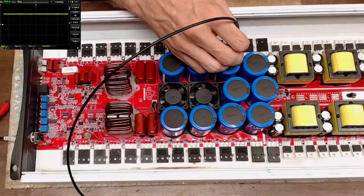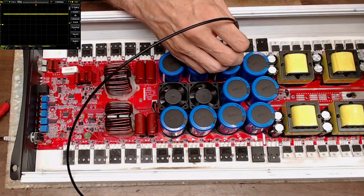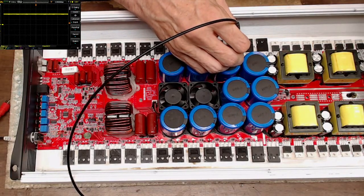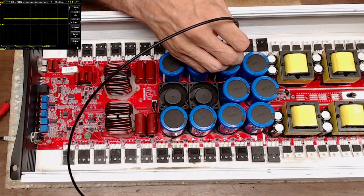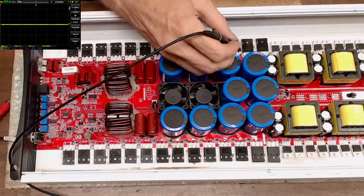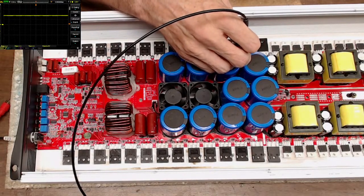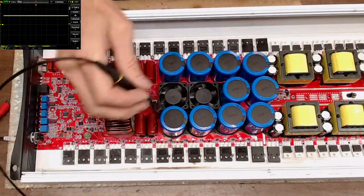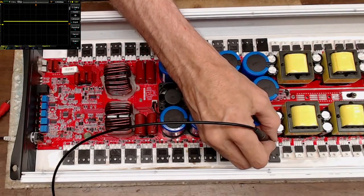Because you can turn the power supply on and bump the remote a couple of times. Again, I don't want to go too high on the rail. Yeah, there we go. So it's building rail and it's not dropping real quick. Another thing I look for is making sure that when you're building the rail, it's not falling like a rock. Because if the rail was falling, then you know you have a short somewhere across the rail.